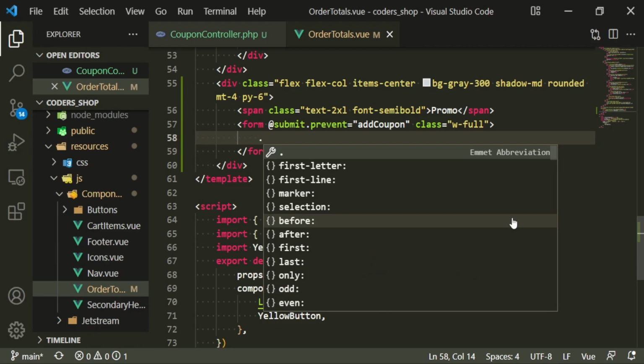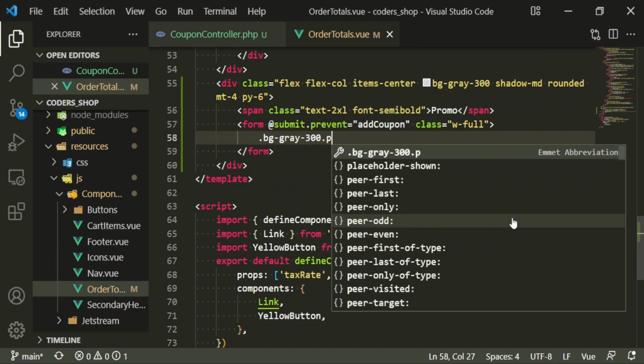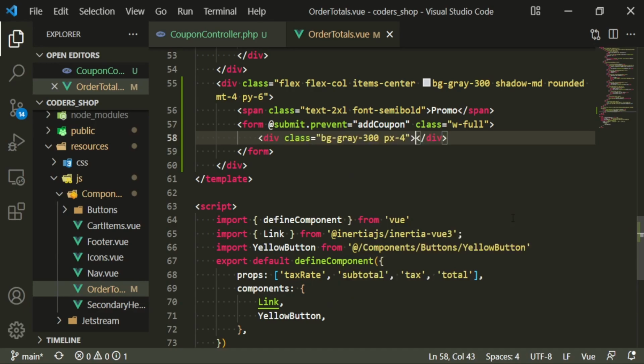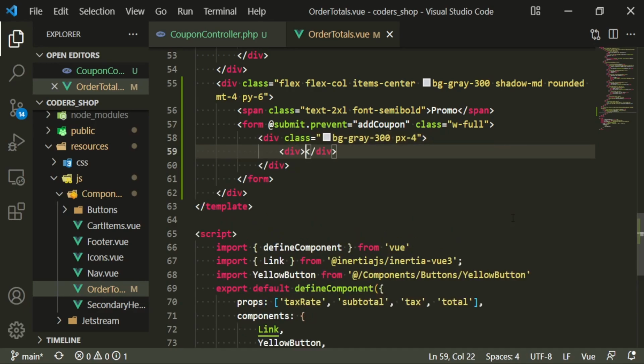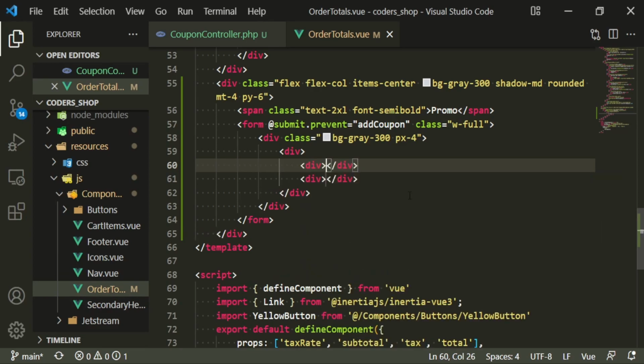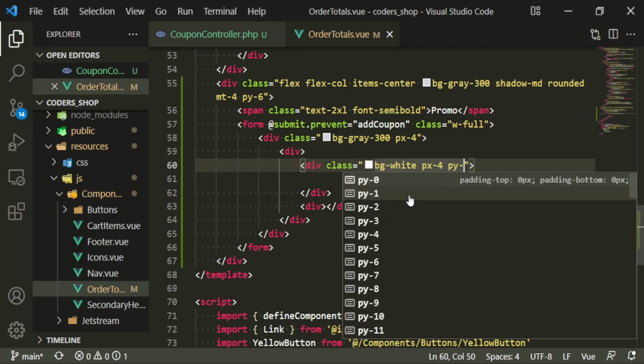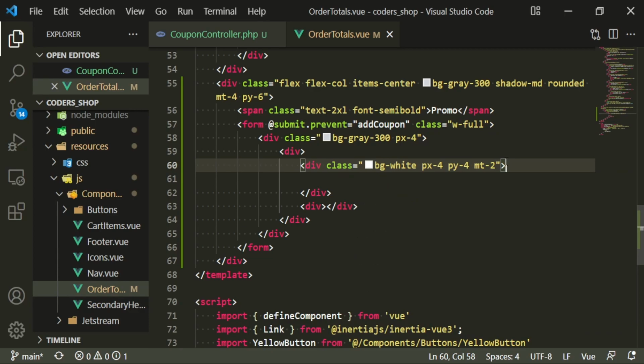Now here we need a div with the classes of bg-gray-300 and px-4. We're going to have another div, and here we're going to have two divs. The first one is going to have a class of bg-white, px-4, py-4, and mt-4.